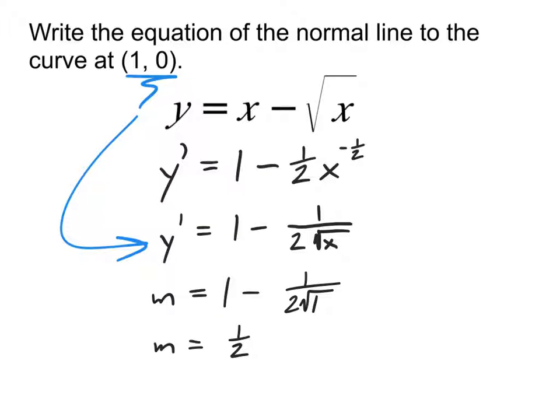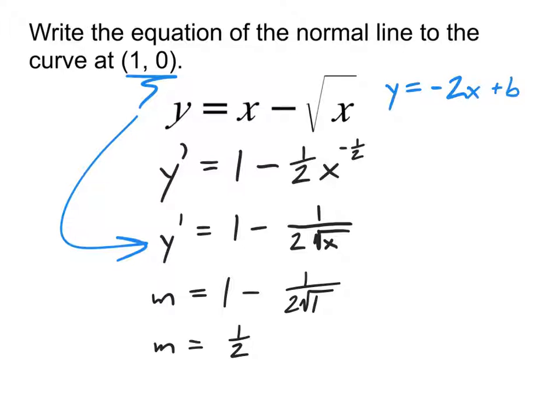Now again though, this slope is the slope of the tangent line. I need to know the slope of the normal line. So what will the slope of my normal line be? It's going to be the opposite reciprocal of the 1/2. Opposite means flip the sign. So since that's a positive, it's going to become a negative. And then we flip the fraction, 1/2 becomes 2/1. That's what reciprocal means. And so negative 2. So that is the slope of our normal line. And so already I know that in my answer I'm going to have y equals negative 2x plus b. And I still need to figure out what that b value is for my normal line.